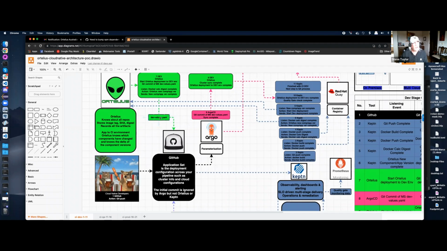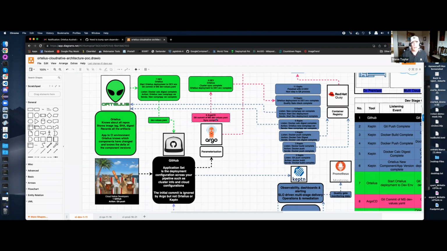So an application could have, let's say, 200 microservices, and we've updated 100 of them. We would at this point update 100 repos with those new values, and Argo would handle it from there. So that's where we have to wait for events to come back to let us know when things complete. I don't know if that makes sense, what we're trying to do, or if there are any questions that you have.